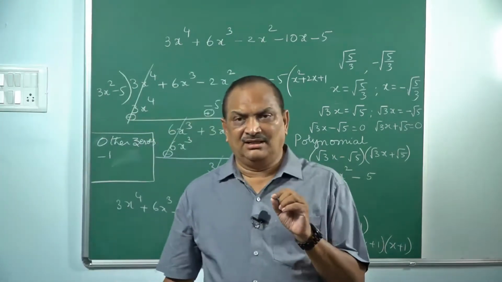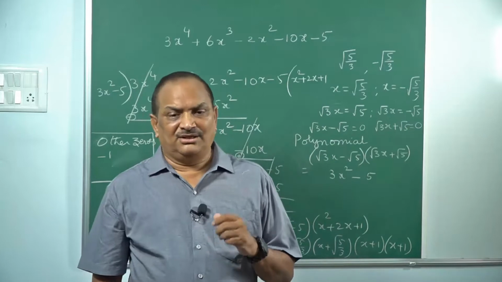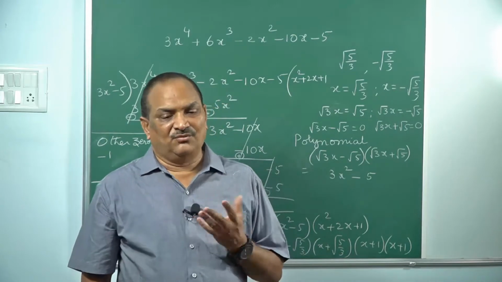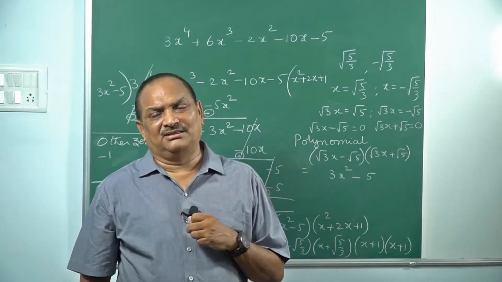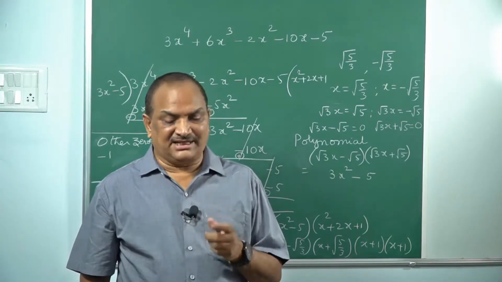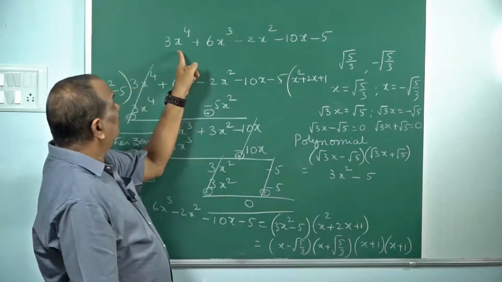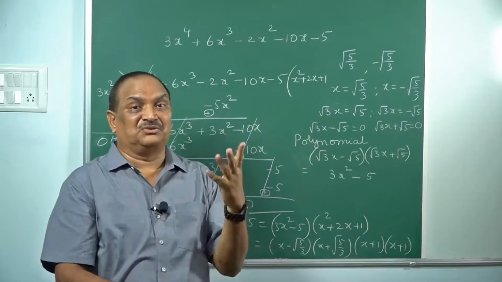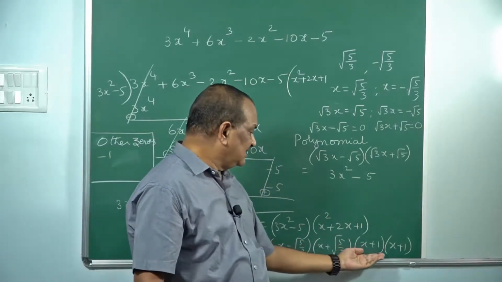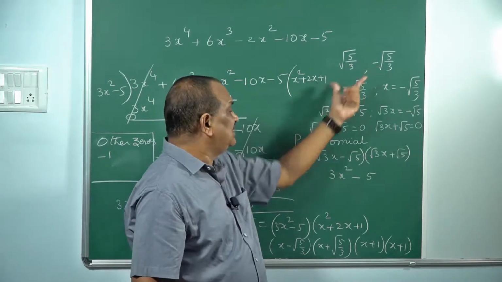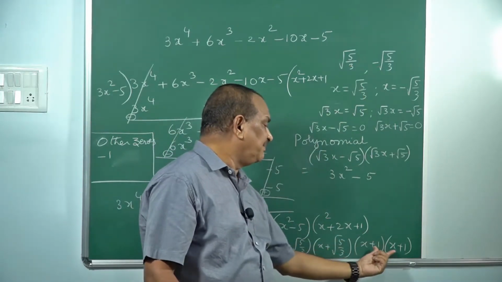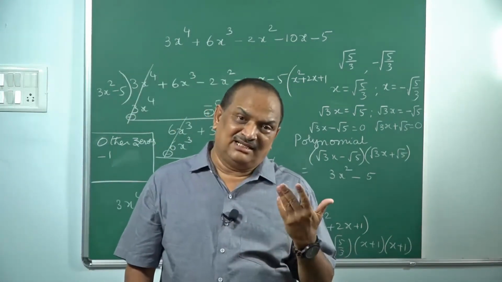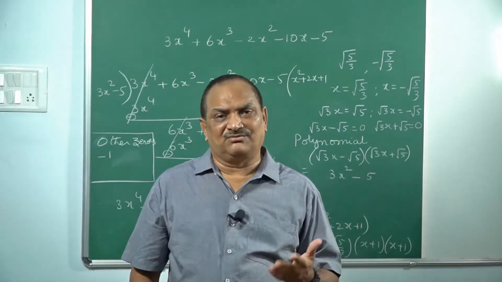You are given a polynomial, and it's a fourth degree one. Okay, fourth degree polynomial, not a quadratic polynomial. Generally it's a quartic polynomial. Quintic is fifth degree. Fine. A fourth degree polynomial shall have 4 zeros. He mentioned only 2 of them. He just asked, find out the other zeros. So from the given zeros I got this product, and this is the remaining part. From there I found that there is another zero, that's just minus 1. Minus 1 repeats, but you need not write it 2 times, of course it's only minus 1.